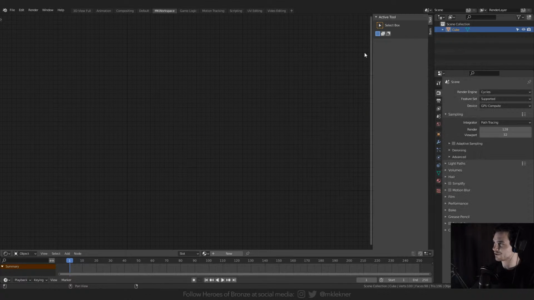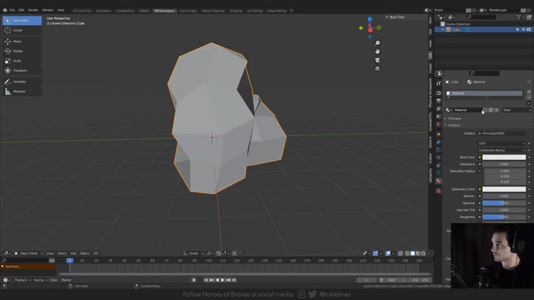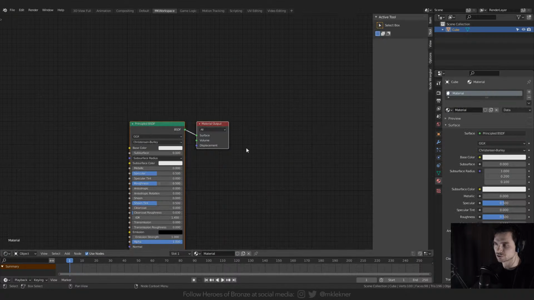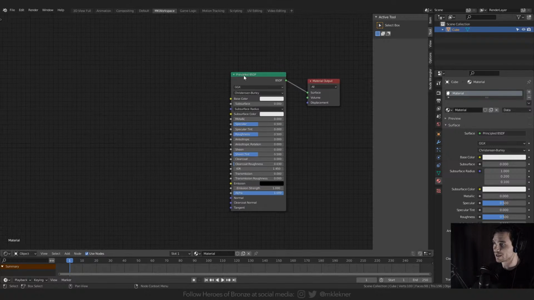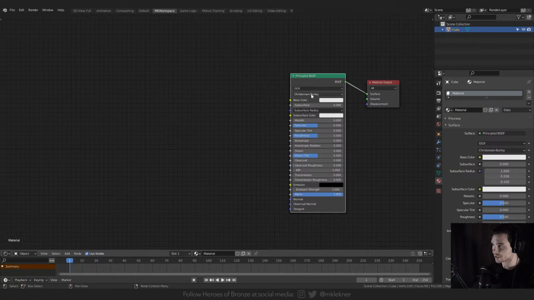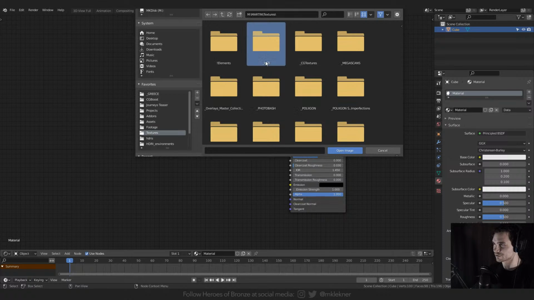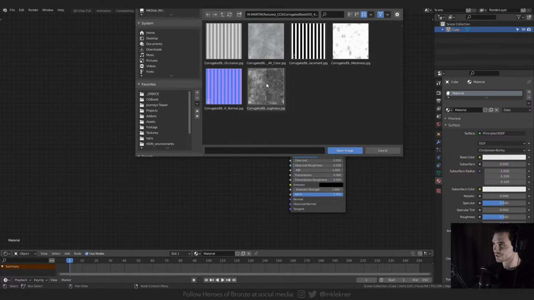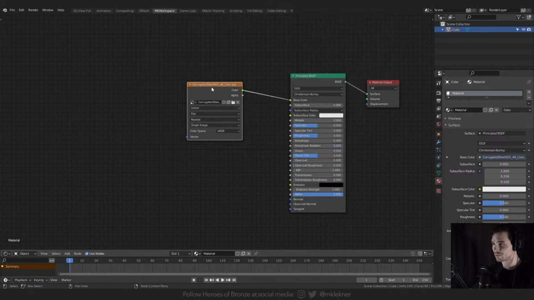Because one of those, let me quickly create an object here. I already have one. So let me create a shader for it and jump into the shader editor. For example, if I really quickly wanted to create a physically correct texture setup, by default I would just add an image texture, open it up, find a collection of physically based textures and start adding them and plugging them in one by one.